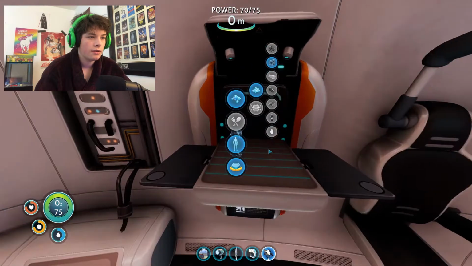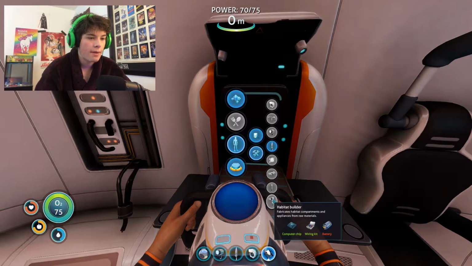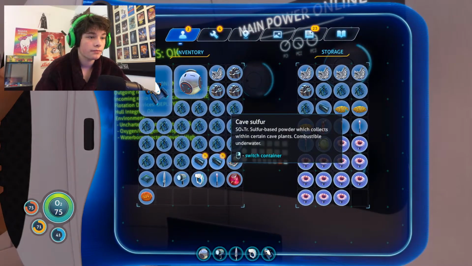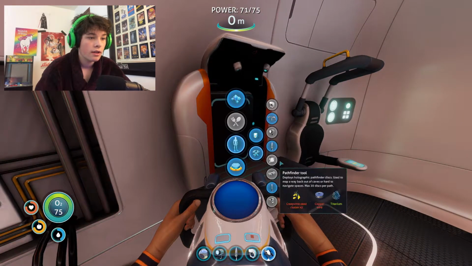In our Sea Glide, so it looks like we should make some batteries soon, but we still gotta make ourselves the habitat builder, so we need 2 batteries. Oh, wait. No, all we need is the cave sulfur. Hell yeah. Alright, let's get ourselves a repair tool.